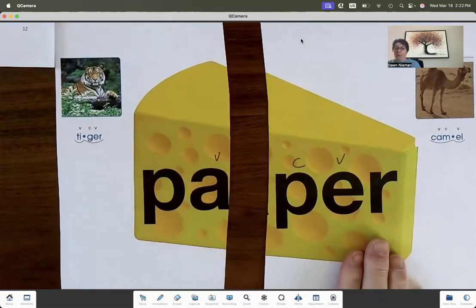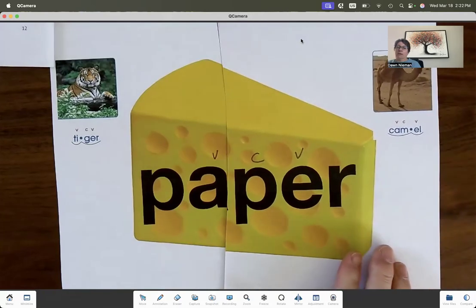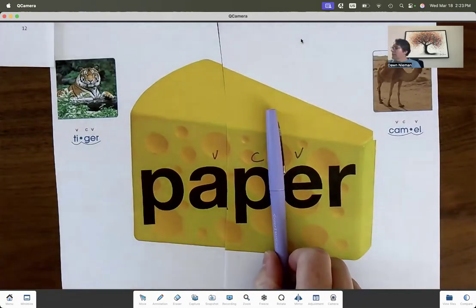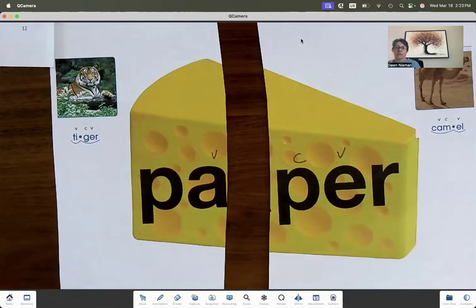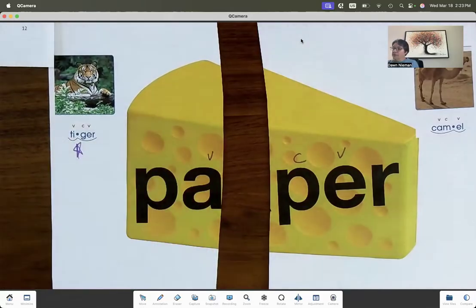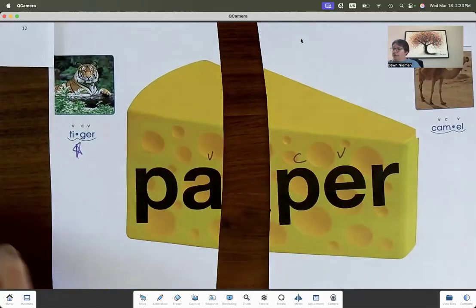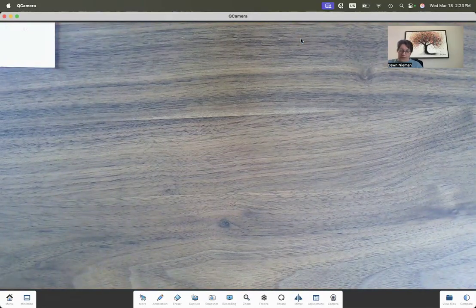Paper, paper. Yes, paper is a word I know, because if I split it the other way, it would say papper, and that is not a word I know. Because this vowel is screaming his name, it's an open syllable. This is a tiger.